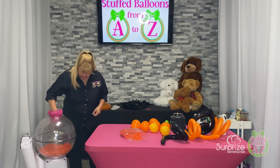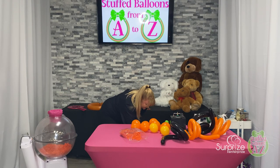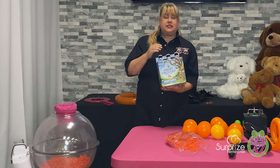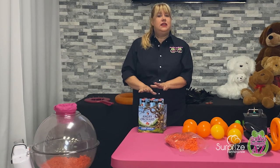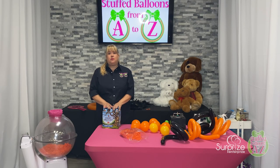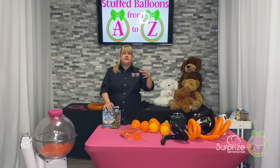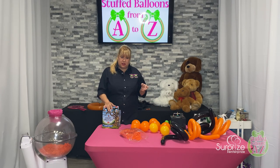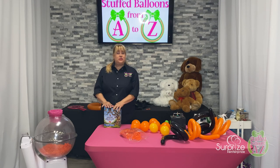I'm spreading it out pretty good. So what am I going to put in this great balloon that's going to be a showstopper? How about some hard cider from Angry Orchard? You can do any type of beer in a six-pack, or a four-pack if you want — it just won't sit as well and honestly isn't as impressive. When I say a showstopper, I mean something at a fair, festival, school event, or the mall that will stop people — because they're going to be stumped: how did you get this through this little hole?